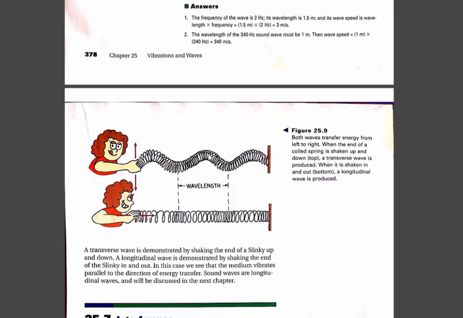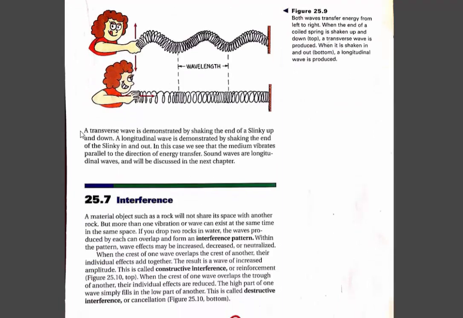This top picture is transverse. The bottom picture is longitudinal. A transverse wave is demonstrated by shaking the end of a slinky up and down. A longitudinal wave is demonstrated by shaking the end of the slinky in and out, like forwards and backwards. In this case, we see that the medium vibrates parallel to the direction of energy transfer. Sound waves are longitudinal waves and will be discussed in the next chapter.